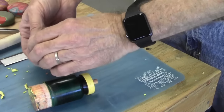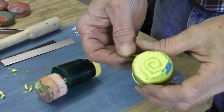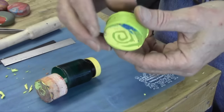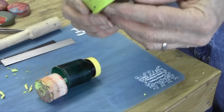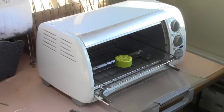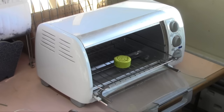Now, before you can turn the polymer clay, it has to be hardened. And it's hardened by baking it in an oven at 275 degrees for 30 minutes for each quarter of an inch. Since my discs are a half an inch, I bake it for 1 hour. This is a little toaster oven that I use to bake the discs. I set the temperature at 275, and since the timer only goes for 30 minutes, I'll set the timer twice during the baking time. I usually bake a number of discs at one time rather than doing them one at a time.